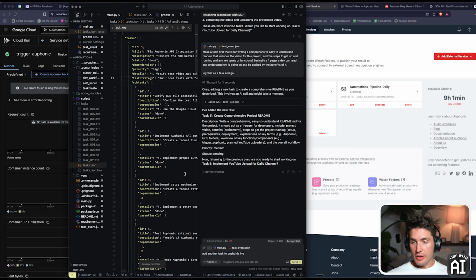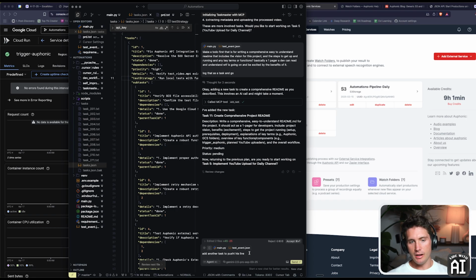If you're leaving things out, it's not going to be helpful for it. So if you do something that was in the list manually or whatever, just say, hey, mark it as done, because it will just get confused. Right now it wants to go do the next thing. And I say, no, actually, we need to write a really nice README that explains everything, and log that as a task. And then it's like, okay, cool, I logged it. Now I want to go back to work on the thing we already talked about.